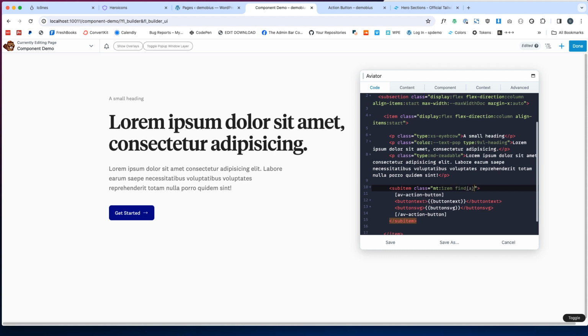So if I say find a background dark red, and look at it, it changes. And I could say find a hover background red. So I can go right over here, and my instance is different.